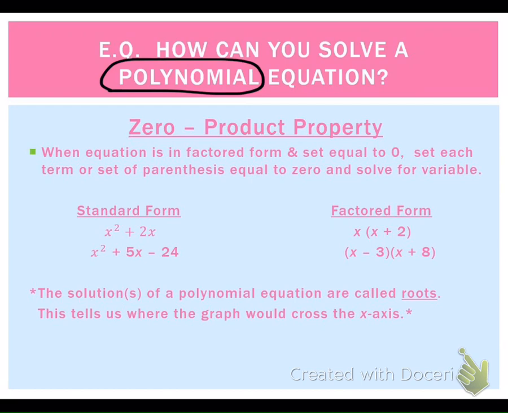When the equation is in factored form and set equal to zero, we are going to set each term equal to zero. Remember, terms are the parts of an expression that are being added or subtracted. You can also look at each set of parentheses as a term. We set each term or set of parentheses equal to zero, and then we solve a simple equation, just like we learned back in chapter one.